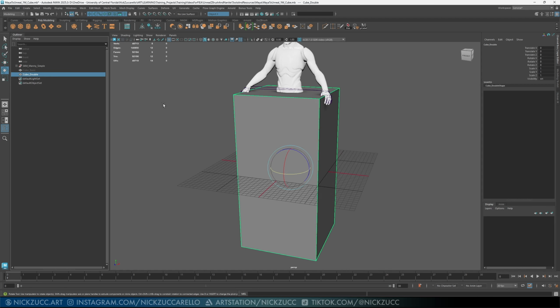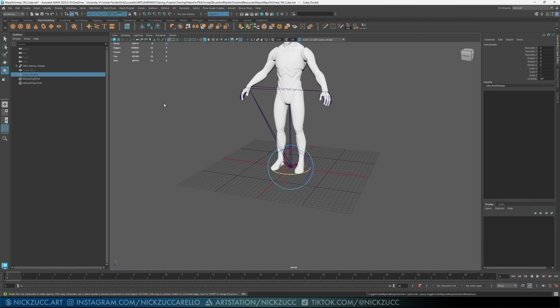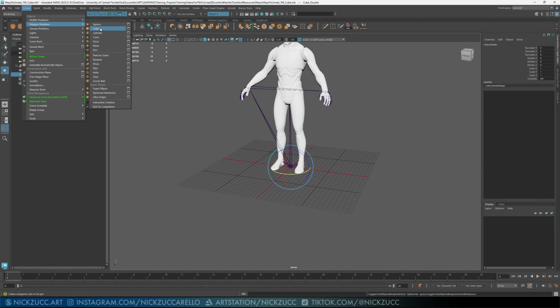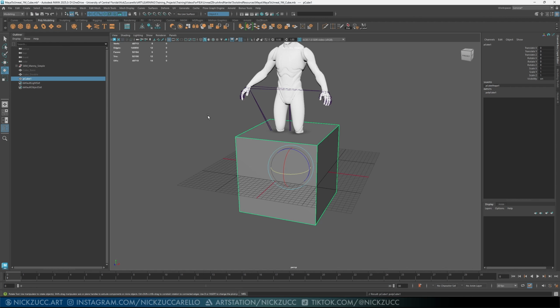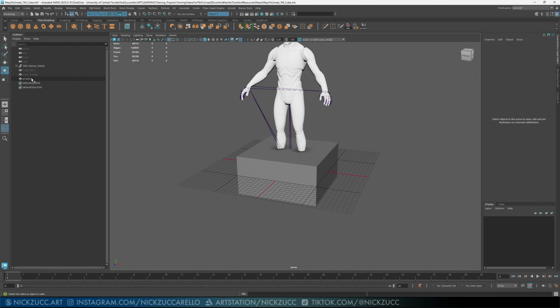So we've got cube double. We've already made that one. I'll go ahead and hit hide for that. Let's go ahead and use the shelf to make a cube based off of that. It's going to remember the settings that we set here, right? So all we've got to do is hit that button, and we've got a cube here. And then this one is going to be cube half. So under creation of this, the height, let's put this at 50, right there like that, okay?